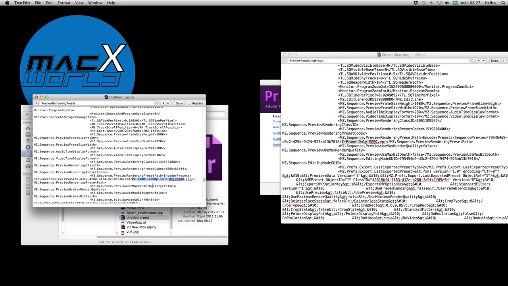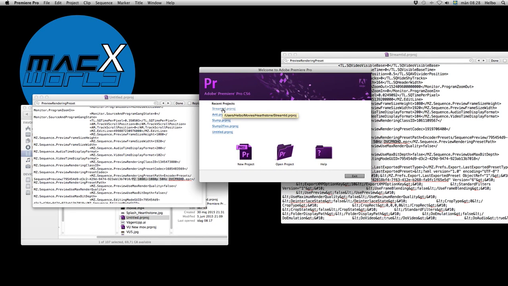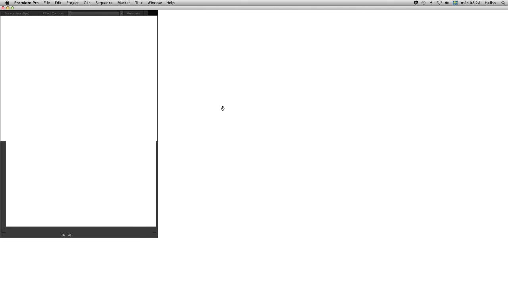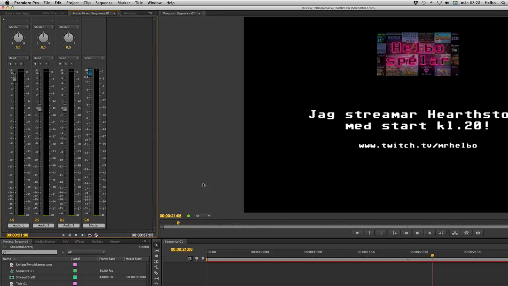It's not the same as this one, but I know that this one is working, so I just hit Command C, copy all from the slash all the way to the dot before EPR. I copy that one, go into the other text edit window, and hit Command V to replace it. So I just change the not working codec preset to a codec that is working. Then you hit Command S to save the non-working project that should now be working. We can try and open it one more time in Premiere Pro. And this time it loads the video of the project just fine. So that's a good way to make it work.